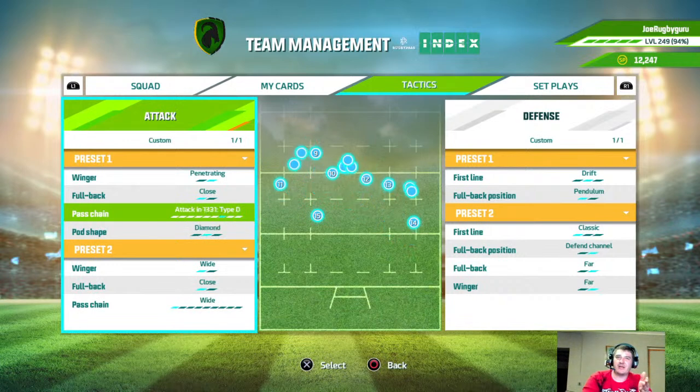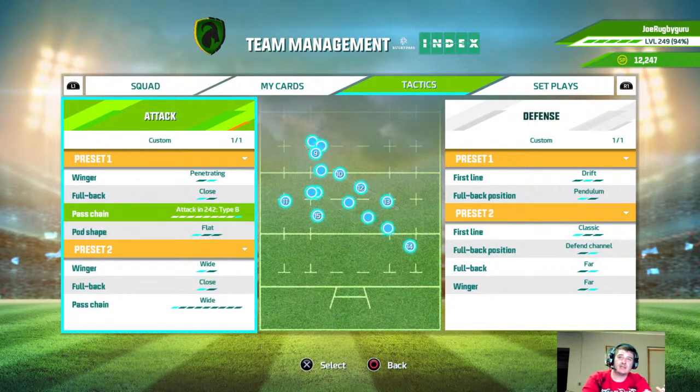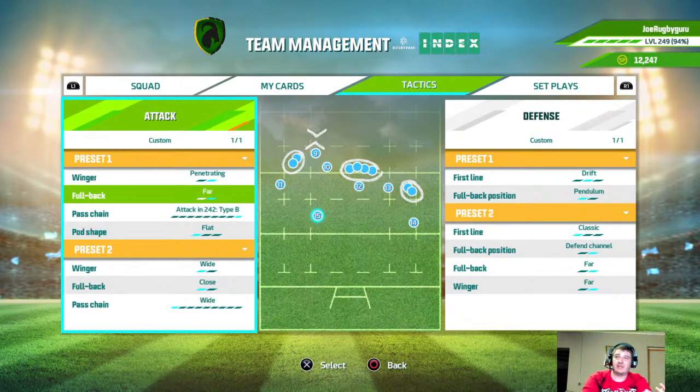You've had so many options there. If you compare it to Rugby Challenge 4, they've just got that same little scroll down screen, and they don't really explain to the players what's going on. If I had no clue about rugby and I had to do my tactics in Rugby Challenge 4, I would be totally lost, you know.